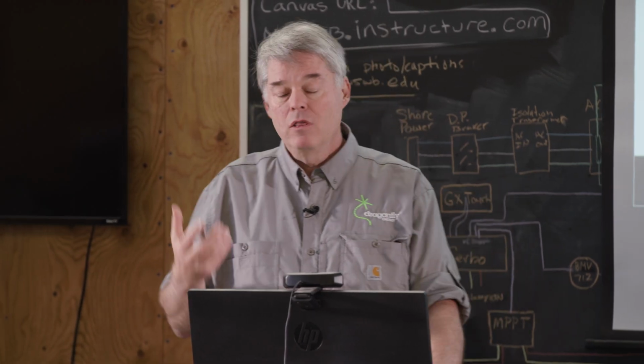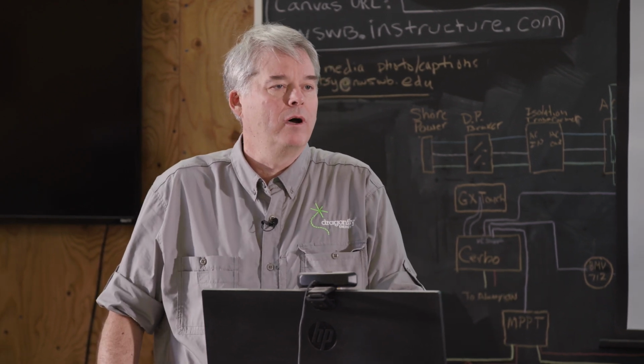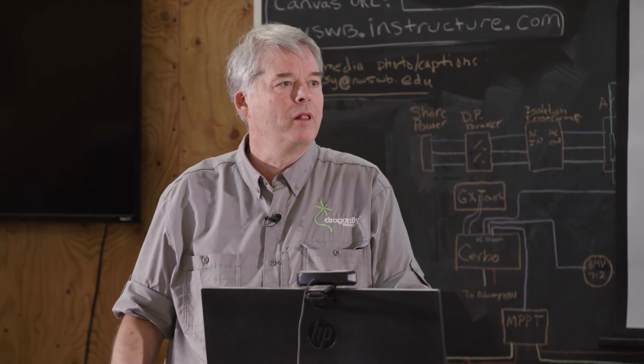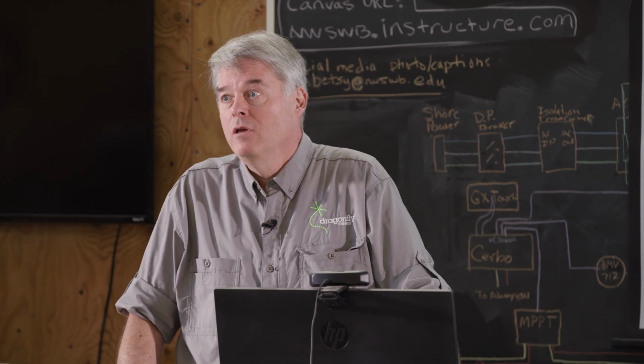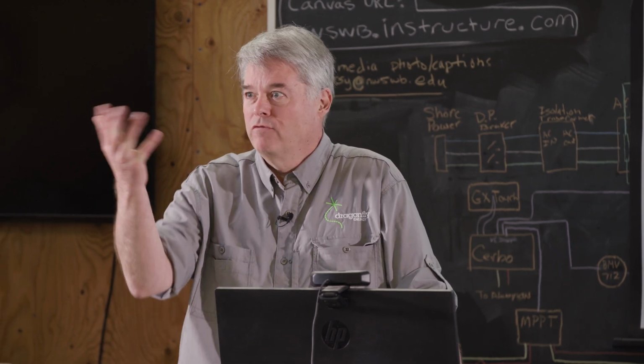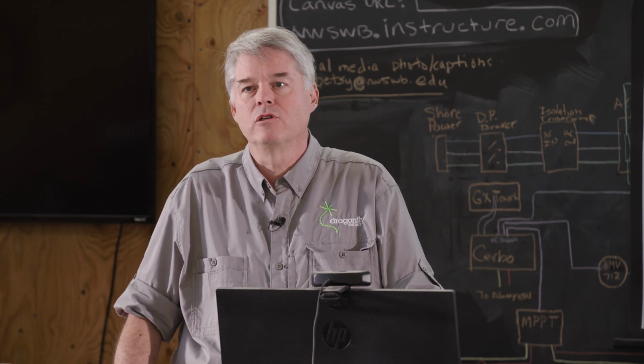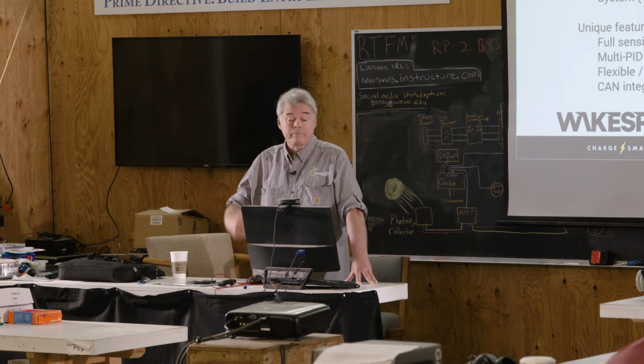We are flexible. That one product will support any system voltage from 12 to 48, 52 volts. It will do 12, 24, and 48 volt selections automatically, samples the battery voltage at startup, and decides what multiplier to use. But you can manually put something in. A 32 volt fishing vessel is the perfect example. There's no regulator out there except the ones made in the 60s for those guys. We did an install because the fishing vessel said, I'm tired of having to replace $4,000 worth of lead acid batteries every 2 years. They were chronically overcharged, weren't they, Rick? Yeah. So there's an example. The same product can support all those things, one SKU.